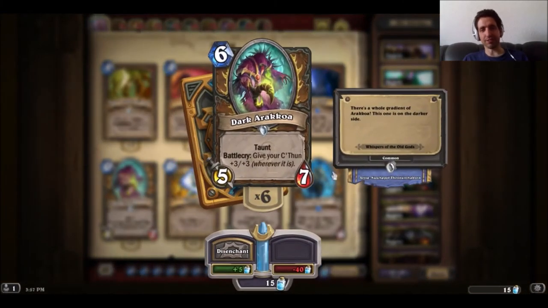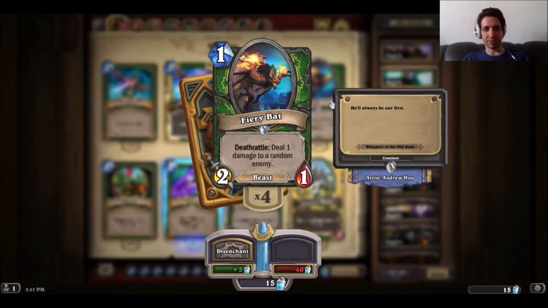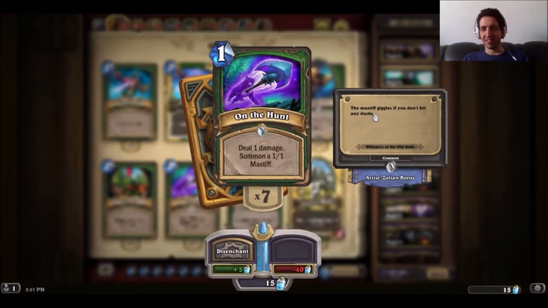And six of those. There's a whole gradient of our core. This one is on the darker side. Fire Bat. He'll always be our first. 7. The Mastiff giggles if you don't hit any ducks.